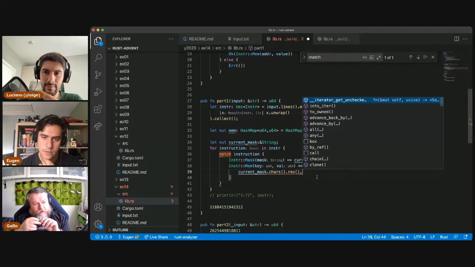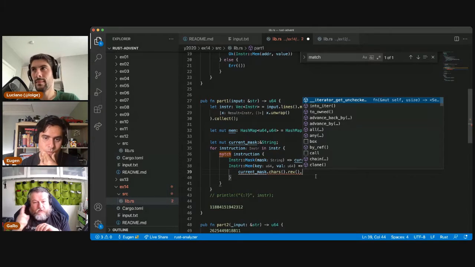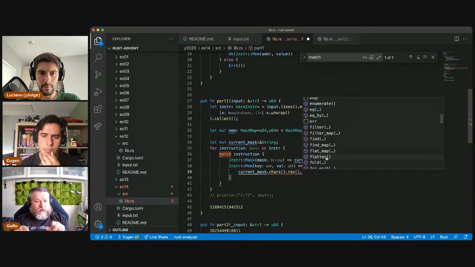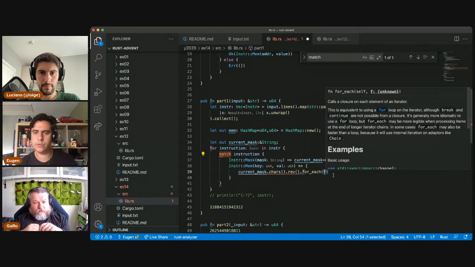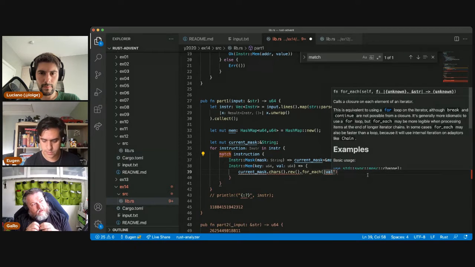The suggestion is starting with a mask with value 1. I use 64 with value 1. Then for each character starting from the right. Well, we can start from both sides, but okay, let's not talk about this. Then if the char is an X, we do nothing. If the char is a 1, we have to set that bit to 1 in the value. So we have to keep a mutable value somewhere. Okay, so essentially for each, right? And then if it is a 0, we have to set the bit to 0. Value, maybe something like this.